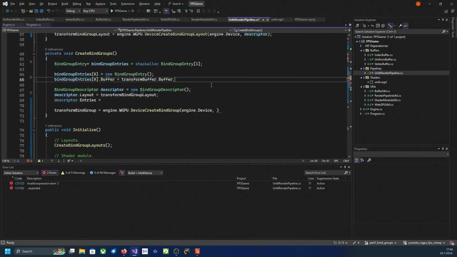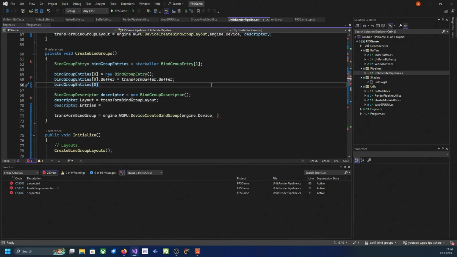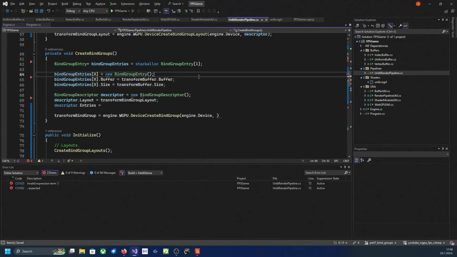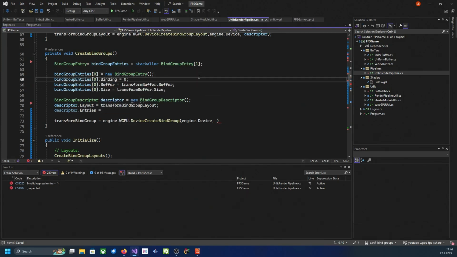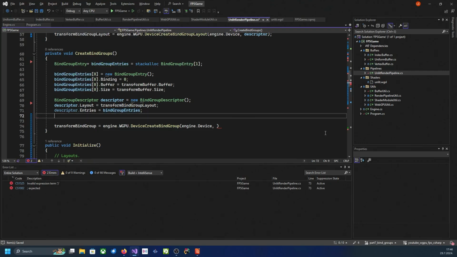Then other properties that we want to have is just size. We need to define size, and we also had this transform buffer size, which is just the size of that matrix. And also we have binding, which I forgot, and that was just 0, and that's good. So for entries, we can just paste this bind group entries. As usual, we're just going to set entry count to 1, and that's it.